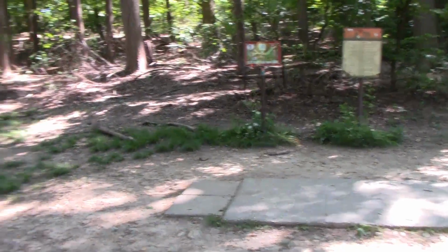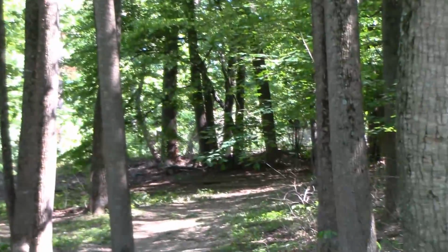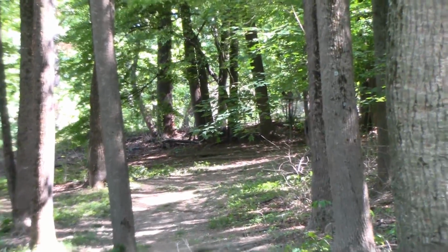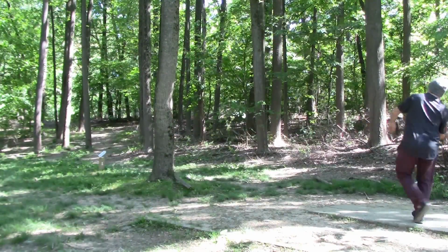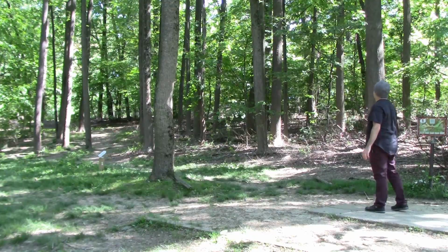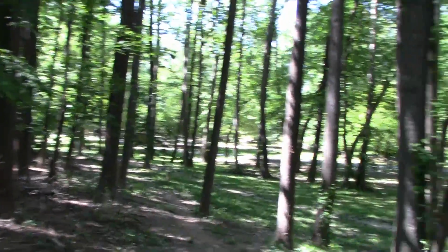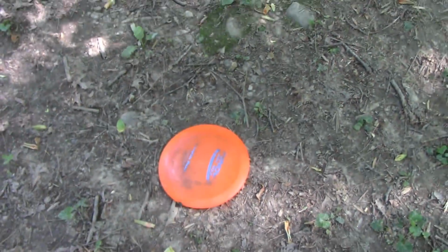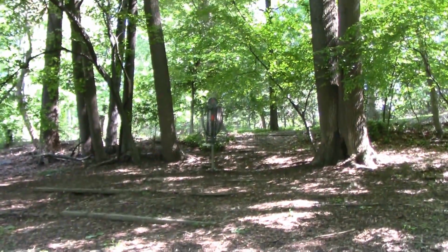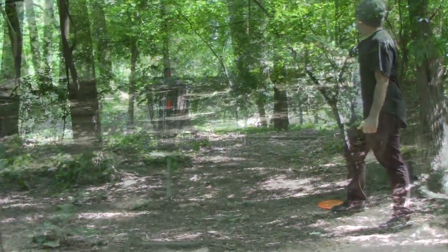Okay, number 1 at Bluemont, extreme dog leg right, and you've got to make it up through these trees to get close to the basket, so it's a difficult 158 feet, but we can do it. Got hung up a bit on a tree there, but a little bit of tree love sent it the right way into the fairway here, and not too bad of a putt. Not as close as I'd like to be, but about 20 feet.